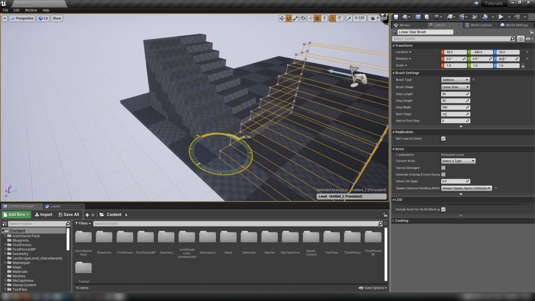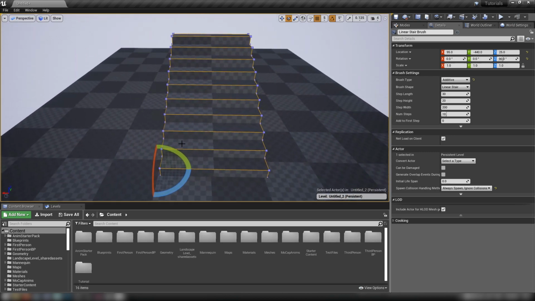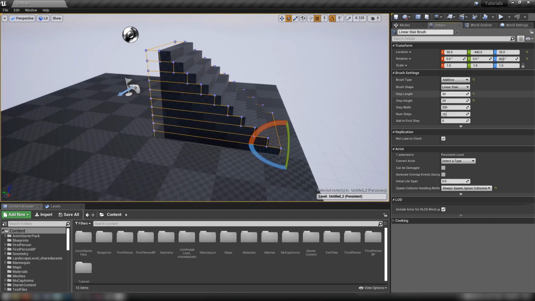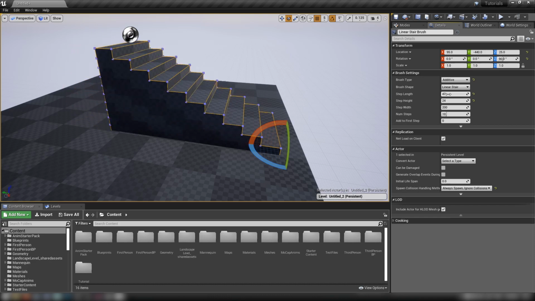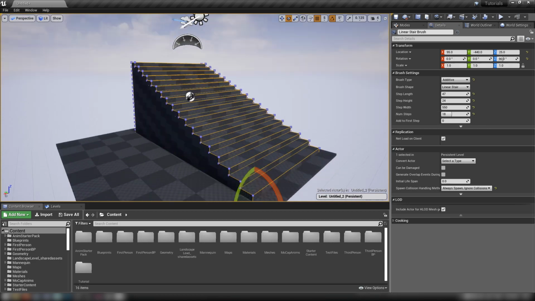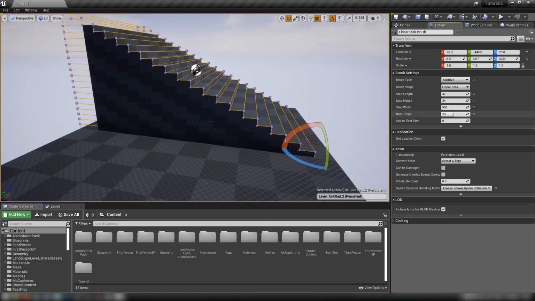properly orient some things. So remember that we still don't want to be scaling BSP brushes. We just want to be positioning them and then manipulating the values here. So we have our step height, which we can increase. Step length, make it a bit more shallow. Our width, obviously changes the width. And the number of steps, so we can stack it up and create anything that we need.